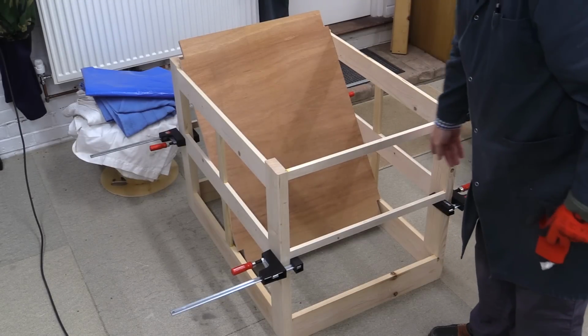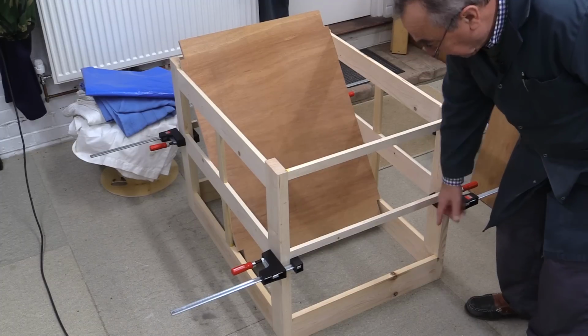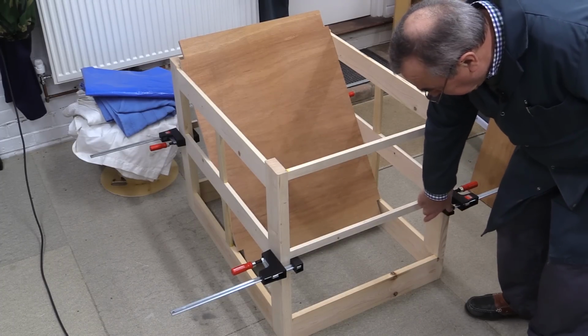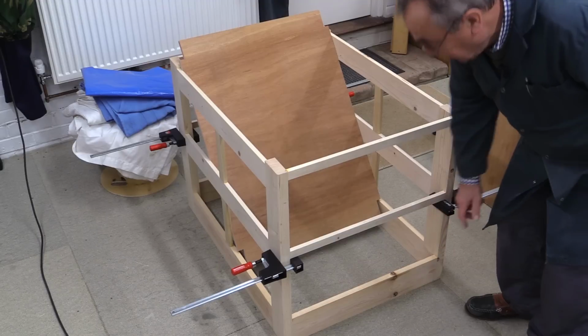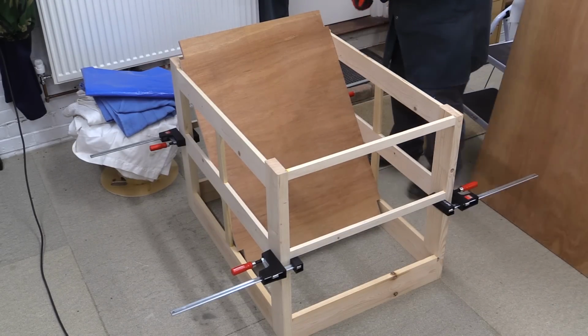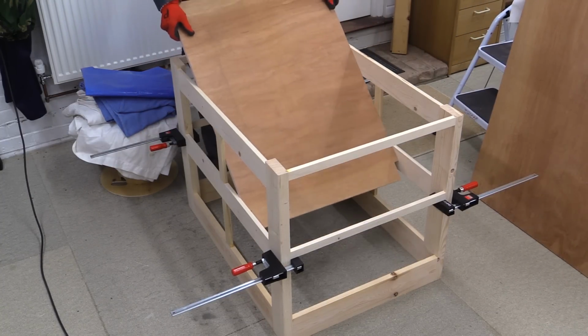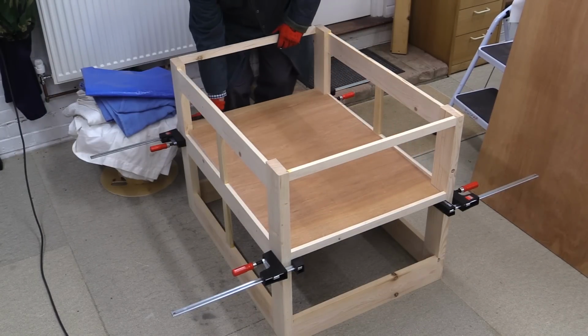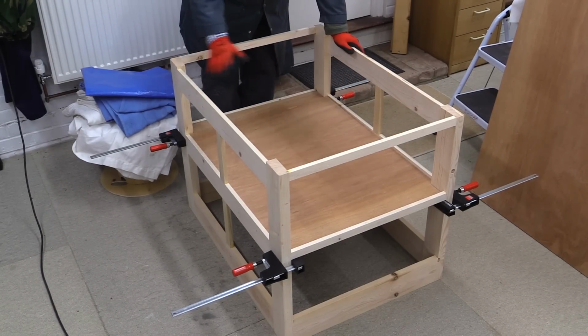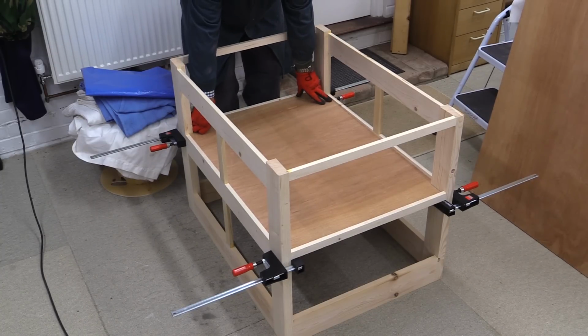Now, in order to get this intermediate shelf in place, I've put some clamps flush with the underside here. This is upside down. Flush with what is actually the top of this rail, it's underneath at the moment. And I've done that on all four of the legs, and that means that this then should sit just about the right place. That's it. Now, because I cut this piece of plywood on the track saw cutting station, it's pretty near perfectly square. And I knew that my frame was pretty well square. So this has gone in quite nicely.